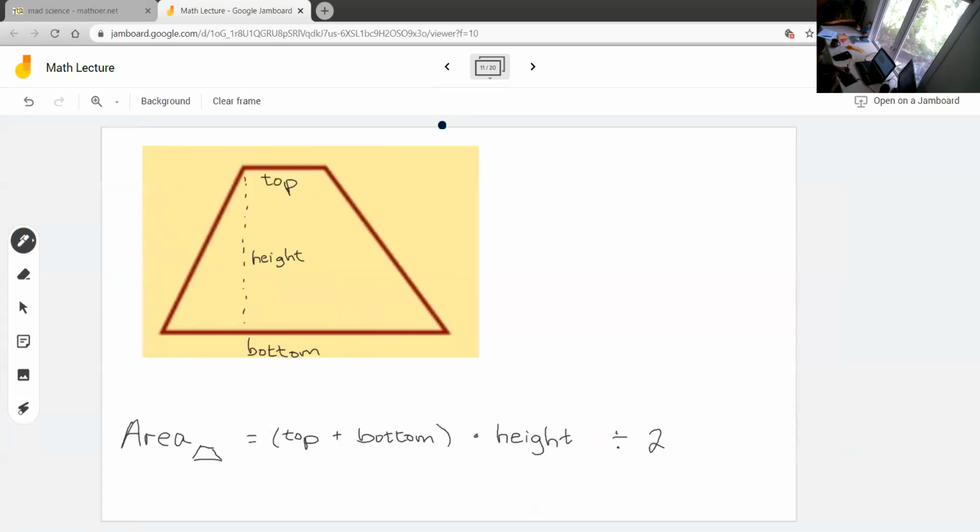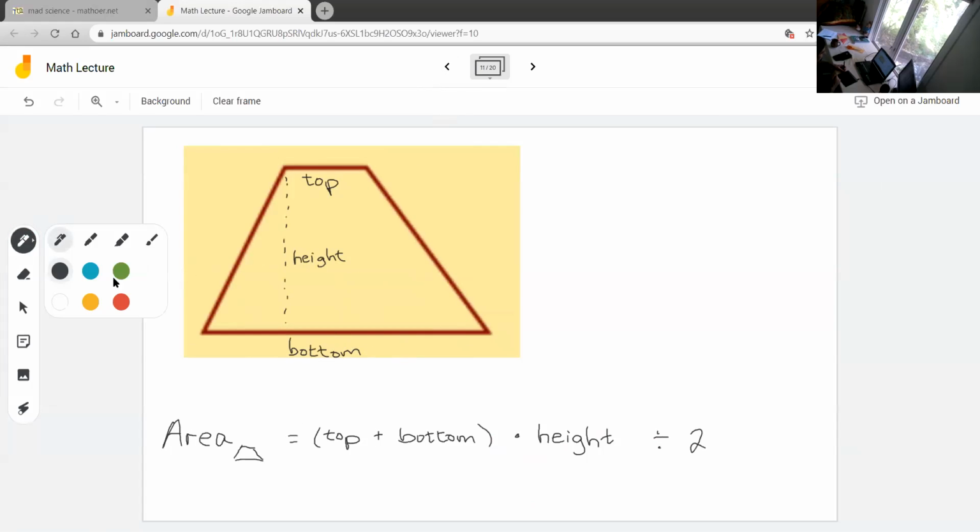Another thing to note with this formula is what happens if we take our top and we shrink it. We sort of let these diagonal lines fall towards each other until they meet. Then I would have a triangle. Everyone see that? So if my top is 0, if I let those two sides collapse towards each other, then I just get bottom times height divided by 2. So it turns into the triangle formula, which should make us happy.